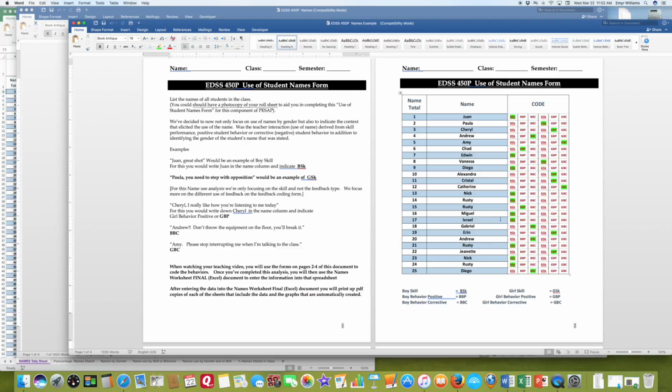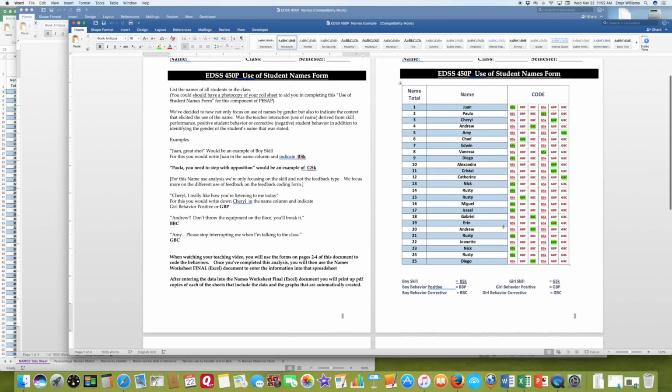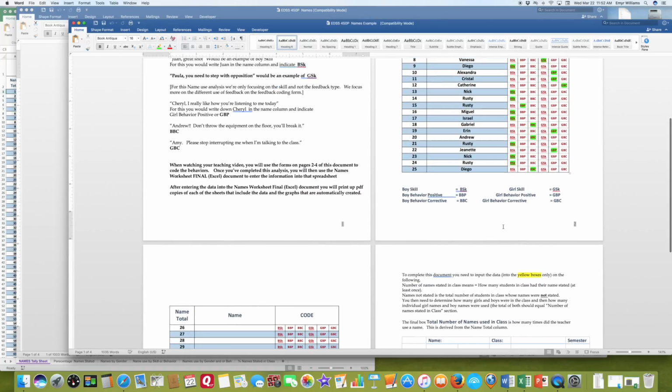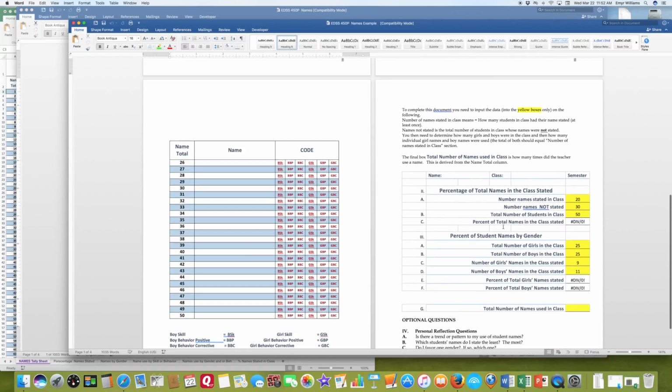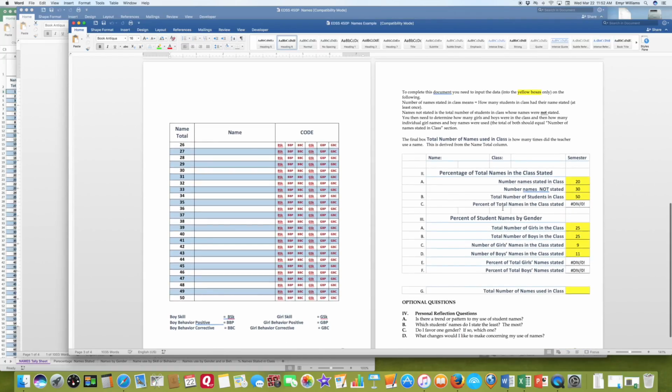The other thing we need to do, after you complete this form, is determine individual student use names. The form is created for at least 50 names, although you can obviously go further.